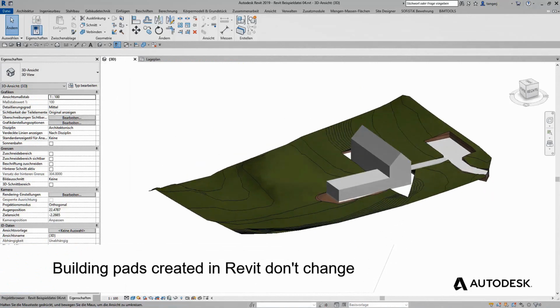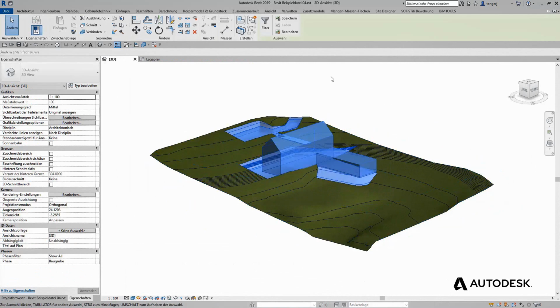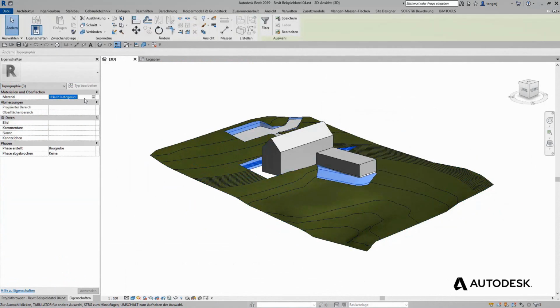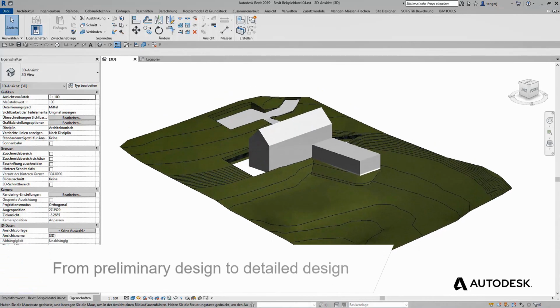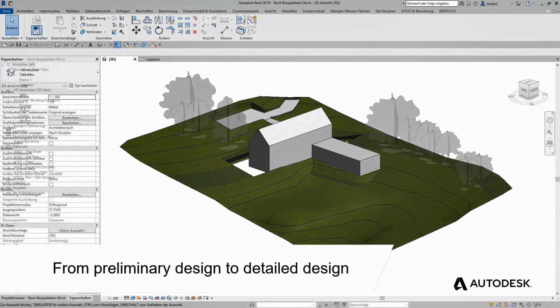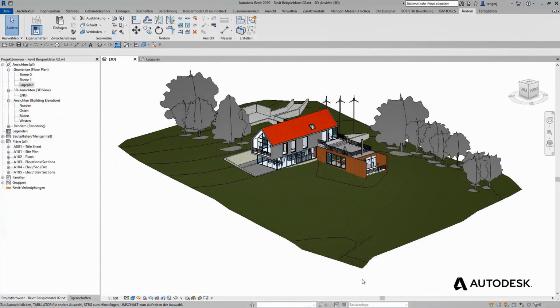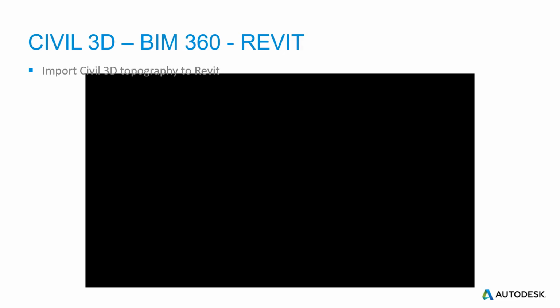This gives you tools and flexibility that Revit did not have. This way of working with terrains, slopes, volumes and so on adds a new, very effective way of working to Revit. This was very difficult to do in Revit before, so now it's much more efficient.